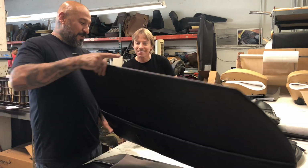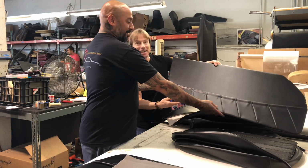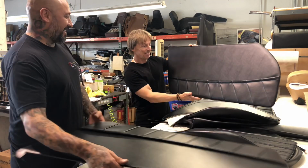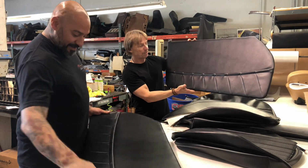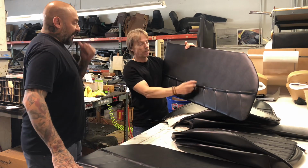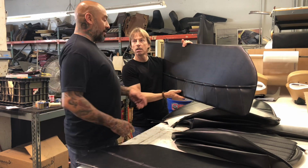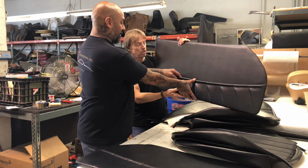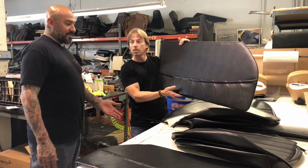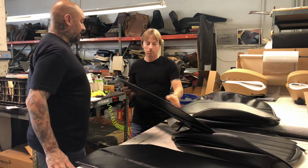Door panels. Got some door panels. Those look great. Wow. Oh man, that's getting exciting. Yeah, beautiful. They came out really nice. Aren't some of the models a flat pocket, and some of them have an outer bulge? So these ones are the flat ones, and then there are others where it bulges out right here. Same thing. '65 to '67 had these kind of pockets. Beautiful.